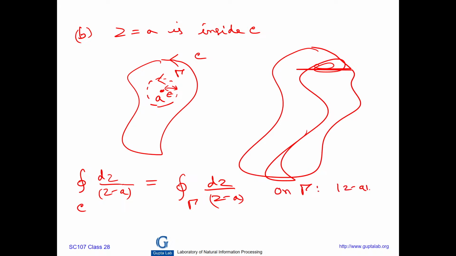mod of z minus a is equal to epsilon. सर्किल का रेडियस एप्सिलॉन है, राइट. दैट मीन्स z minus a is equal to epsilon into e raised per I theta, polar form में, right. Because in that case mod of z minus a will be epsilon, because mod of e raised per I theta is 1, right. So we have this. So dz will be what? इसको डिफरेंशिएट करेंगे. a तो कांस्टेंट है, I टाइम्स एप्सिलॉन इंटू ई रेज पर आई थीटा डी थीटा. dz हो गया. सो आई कैन सब्स्टिट्यूट हियर.